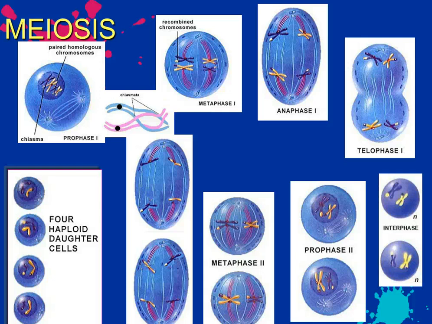Okay, now we're going to move on. Obviously in meiosis, the purpose of meiosis is to reduce the chromosome number by 1/2, and we're going to go from 46 to 23. There are 2 steps, meiosis 1 and meiosis 2. We have prophase, metaphase, anaphase, telophase, just like in mitosis, same phase names, in both meiosis 1 and 2. Remember that meiosis 2 is really just plain old mitosis. There is nothing different going on in meiosis 2. It's meiosis 1 that is different.